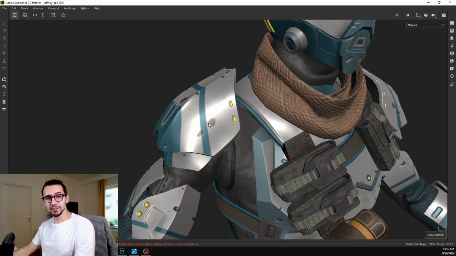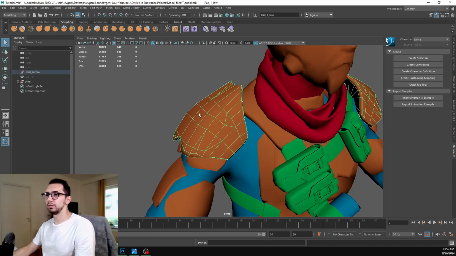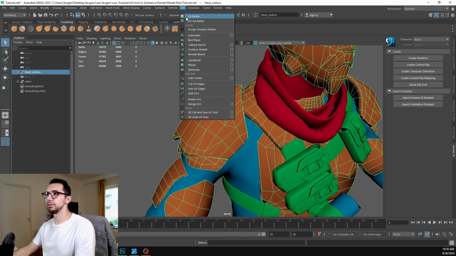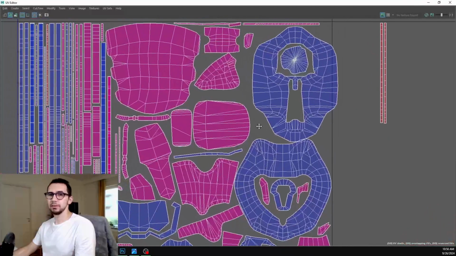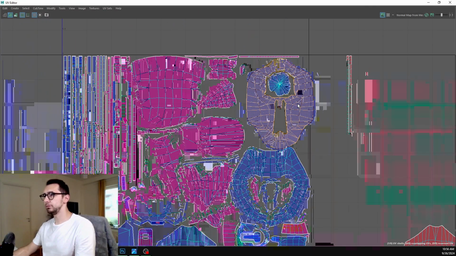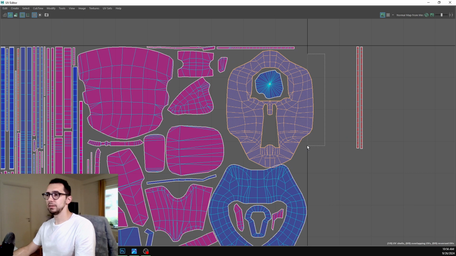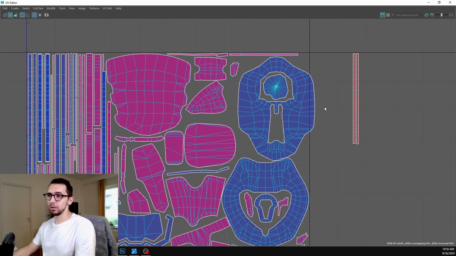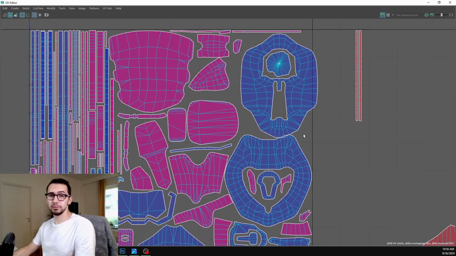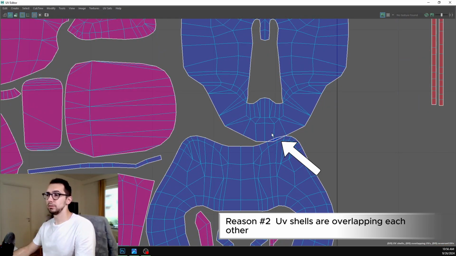Before I show how to fix it, I'm gonna explain and give you 3 reasons why this is happening. 2 of them are pretty basic. The third one is a really sneaky one. But we will start with the basic stuff. So we go to our low poly mesh. I'm gonna select some UVs in the editor. Click this. And here, let's even maximize this. As you can see, we have this UV shell that is outside of the bounding box of the UV. And this is number 1 reason why you can have some AO problems. The second reason is that 2 of your UV shells can overlap each other.